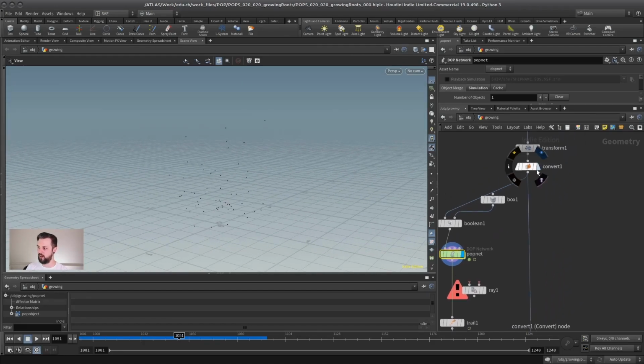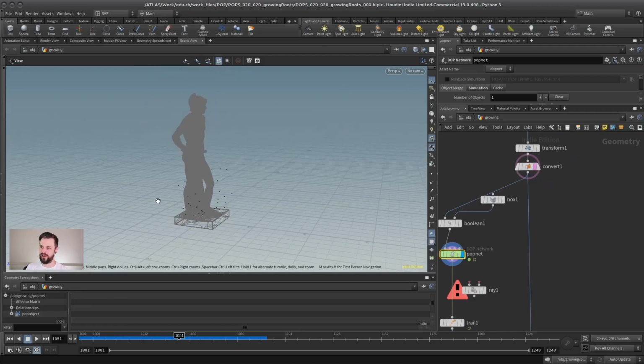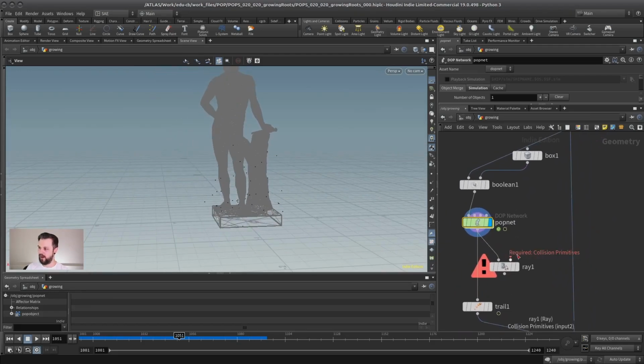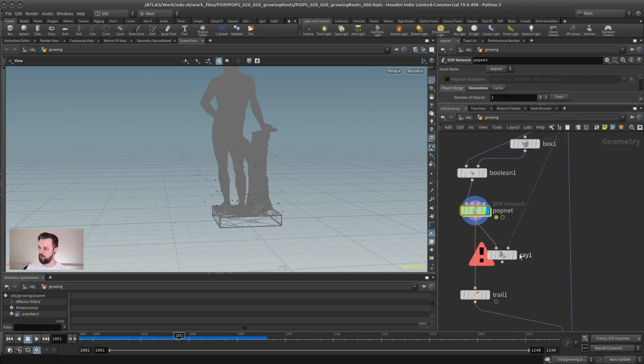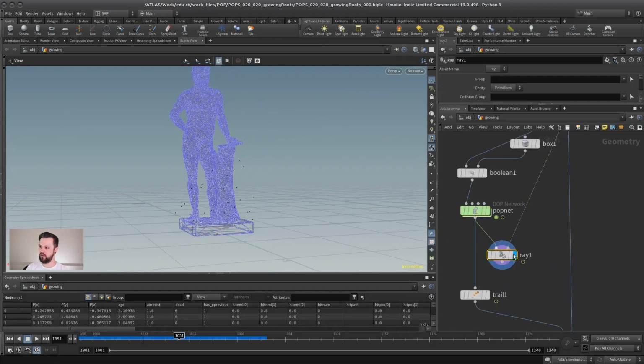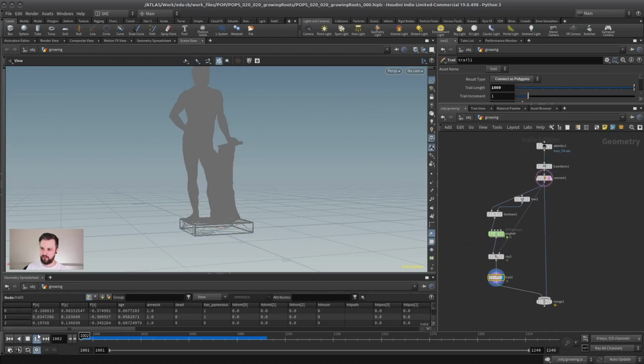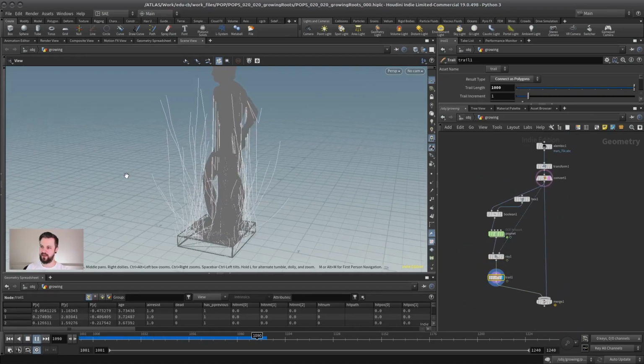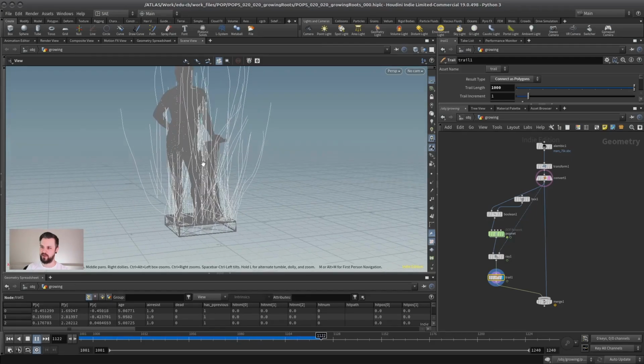And what we want to do now is we want those points to stick to our Mars. So those would be the input of our ray, and then the Mars should be our collision object. And when we run this, and actually let's put this into a tray, then we can see it better. Let's see how this looks. And you can see something is happening, but it's not really what we wanted. We have some jumps here.